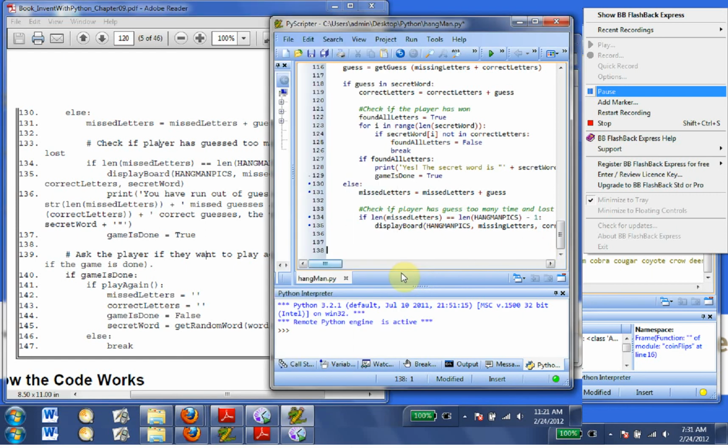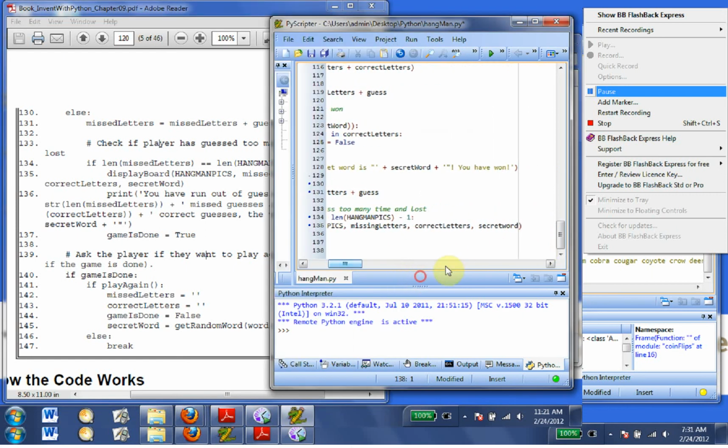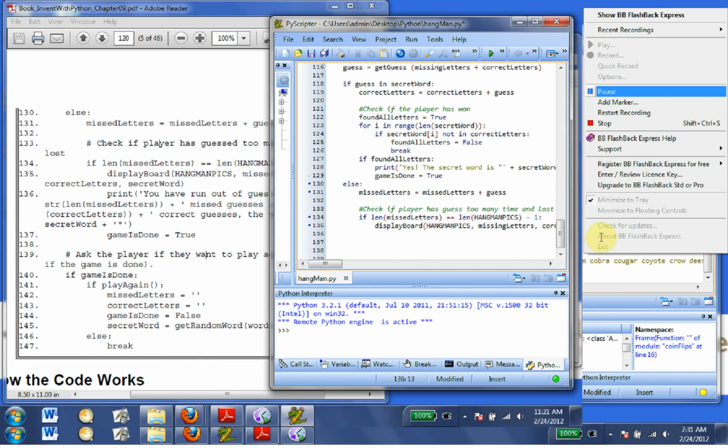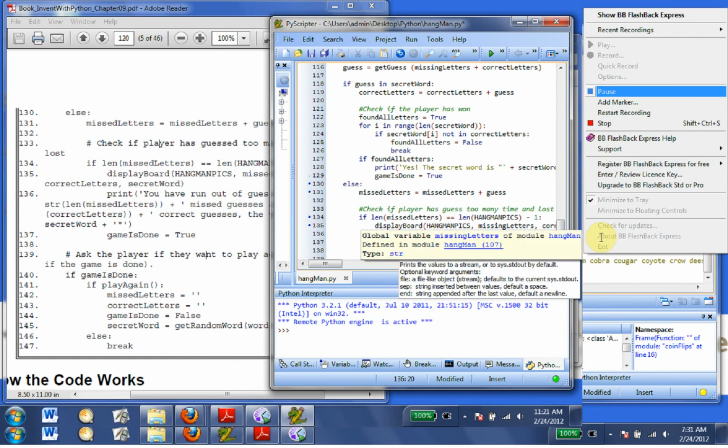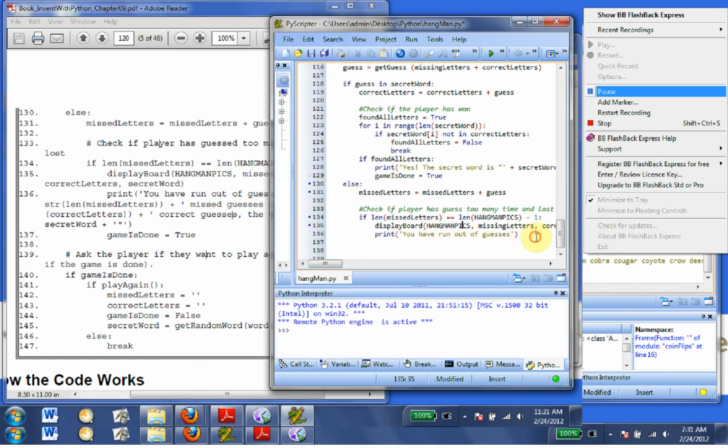Okay, now we're going to give them the message that's saying that they've basically lost. We're going to say print, you have run out of guesses. Okay, remember we have an escaped character of new line.